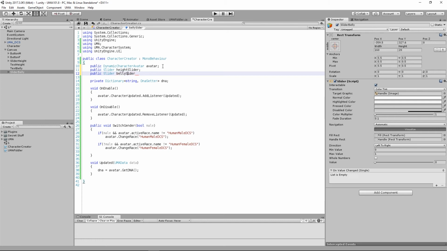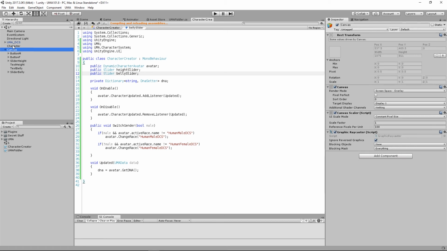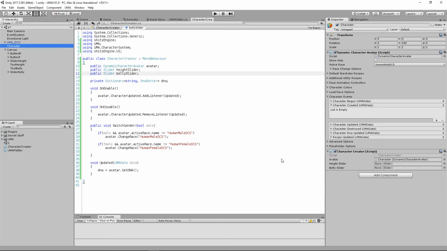Again, I always do that with capitals, but you didn't notice, did you? Again, let's hit save. Let's just assign those two in our character. So if we get over to our character, there we can see the height slider and the belly slider. Let's pop them on. So that's all hooked up and ready to go.